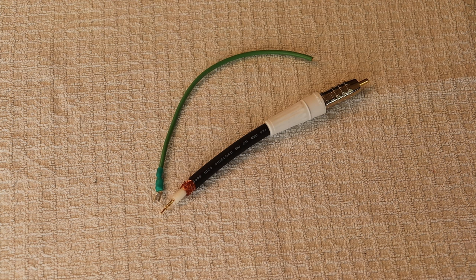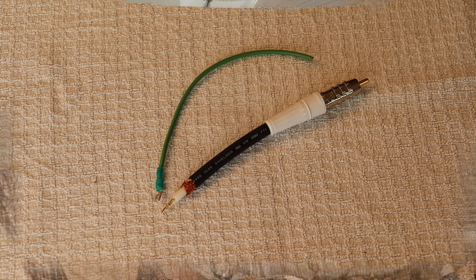Today we're going to talk about something maybe we should have talked about years ago, but I just presumed grounding equipment — in particular how to ground your turntable — was well understood. We've been proven wrong recently. I discovered that modern Rega tables do things very differently than just about everyone else, and that got us thinking about equipment grounding. Let's shift over to the music room where we can do some demonstrations.